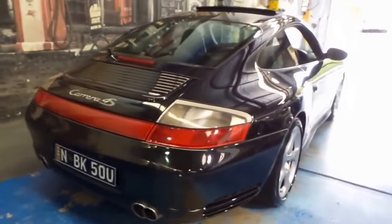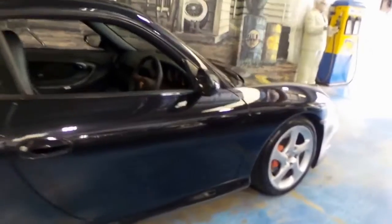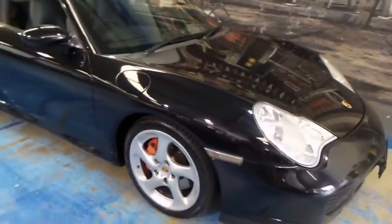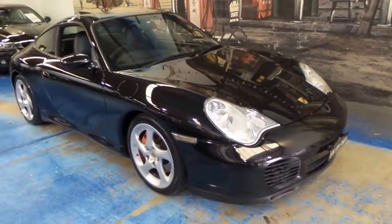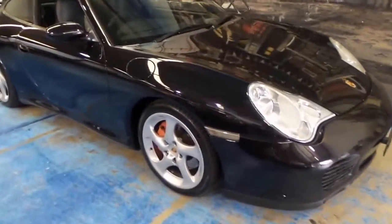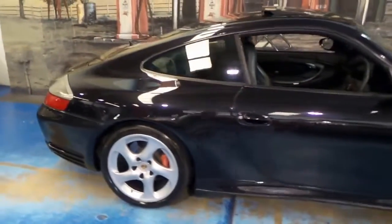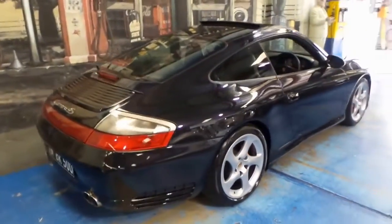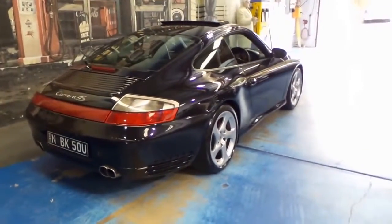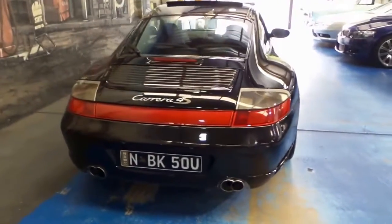It's also optioned with the quad exhaust tips. And I think if you're going to buy a 911, this is the one to buy. It's a much better value than a turbo, obviously, and it's a much better car than just your standard 911 Carrera. It's a coupe, it's manual, and it's an update. It's got all the books from new — every service is in the book stamped. I believe it's even got the owners of the car as well. The MY03 also came with rear parking sensors.